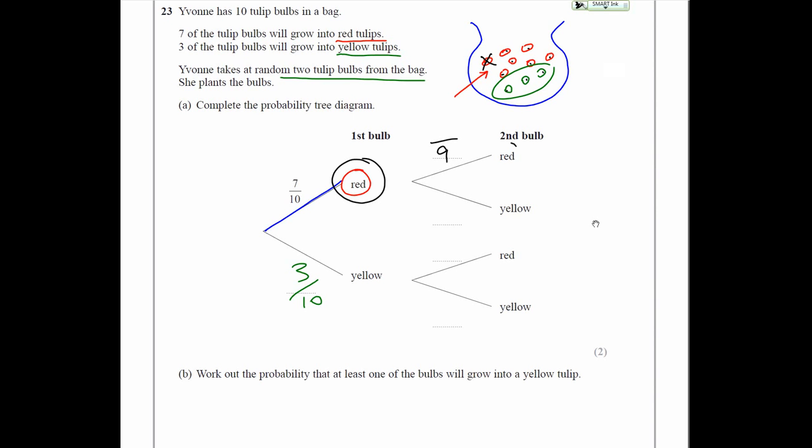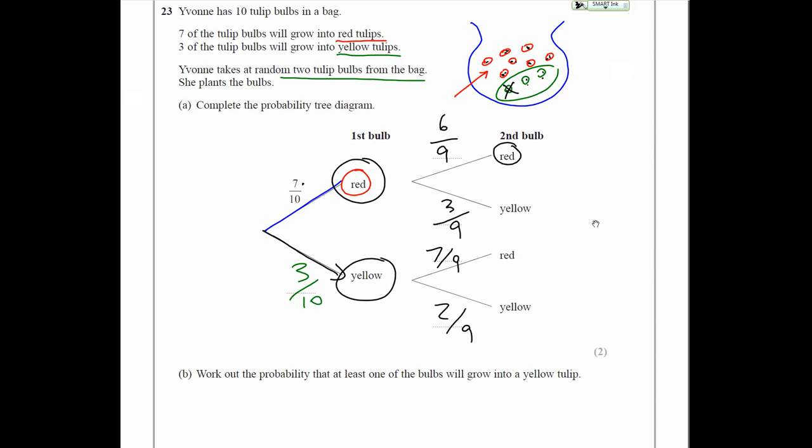And how many reds have you got? Well, 1, 2, 3, 4, 5, 6, because you had 7 and you took 1 out. So again, when you're picking yellow, it's out of 9 again. And this time you've still got 3 of them, so it's 3 out of 9. Don't worry about simplifying on this one. You don't need to do it yet. In fact, it doesn't always help. If you went down this route, if you picked yellow first, one of these guys has gone. So we've still got 7 reds left out of 9. And we've only got 2 yellows left out of 9 to pick.